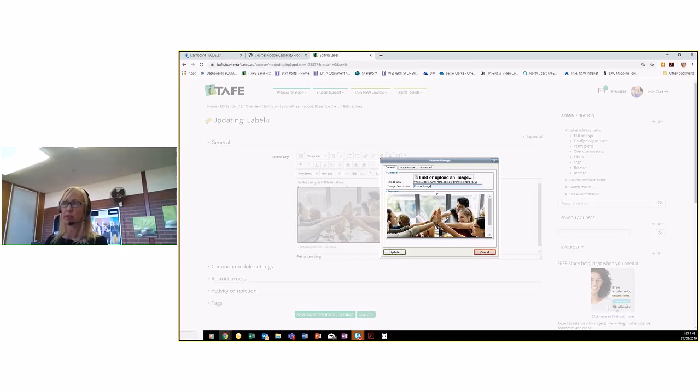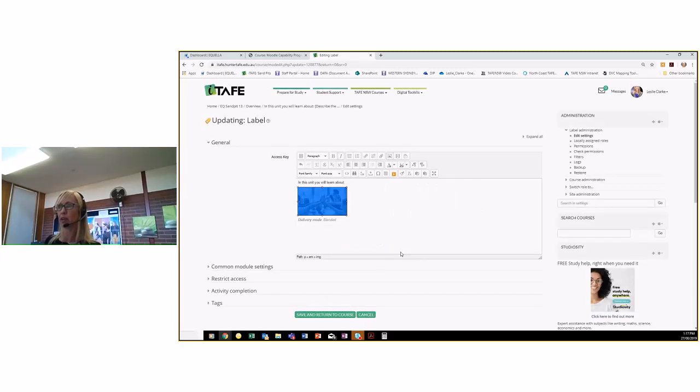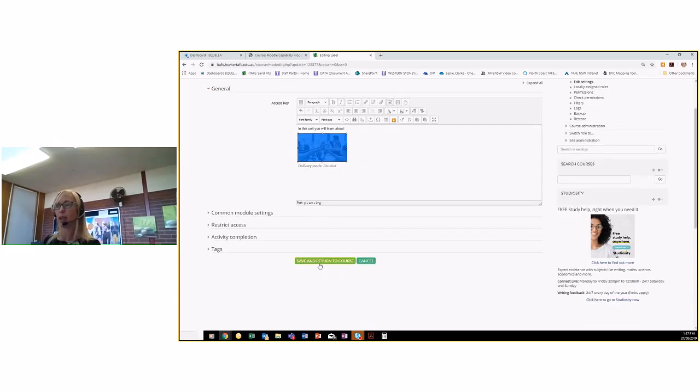It's accessible. And if you want to resize your image, you can click on the tab Appearance, and you can click on 200. So I've halved it, and when I click out of this box, it automatically adjusts the proportions, and I'll update, and it's a little bit smaller. I won't save that because I can fix it.